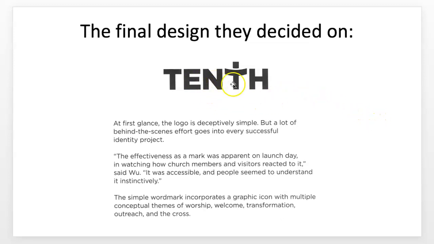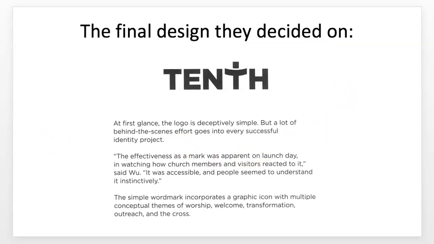And they understood it instinctively, is what I said, intuitively, because it's the idea of a cross, but also connection, a bridge, sort of like a feeling of the place. I wish it was not all uppercase. I wish it was sentence case. This is sentence case, but it works. So this is just a quick little example.